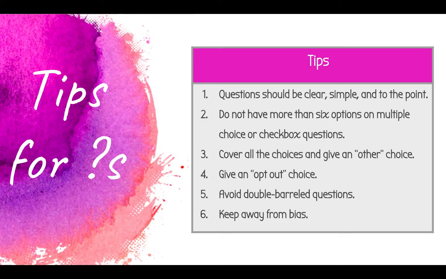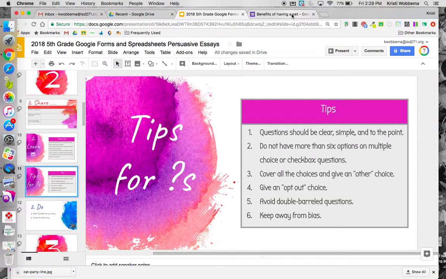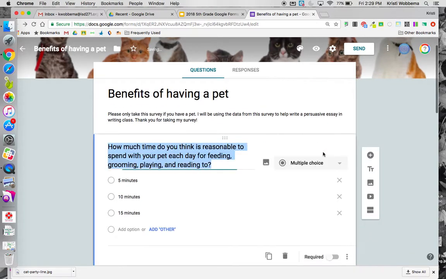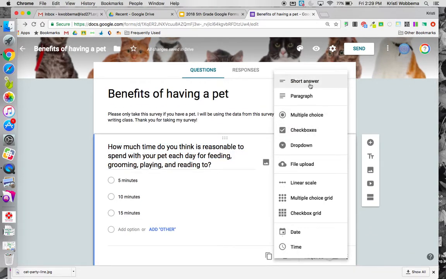So we're going to take a peek at my survey and give you some ideas of that. First off, when you are adding a question to your survey, remember that we have lots of different choices. I want to go over 2 big categories of questions. So the first, where you have short answer and paragraph, these are questions that are called qualitative answers or open-ended questions where people are able to put in their own words what they're thinking or feeling.